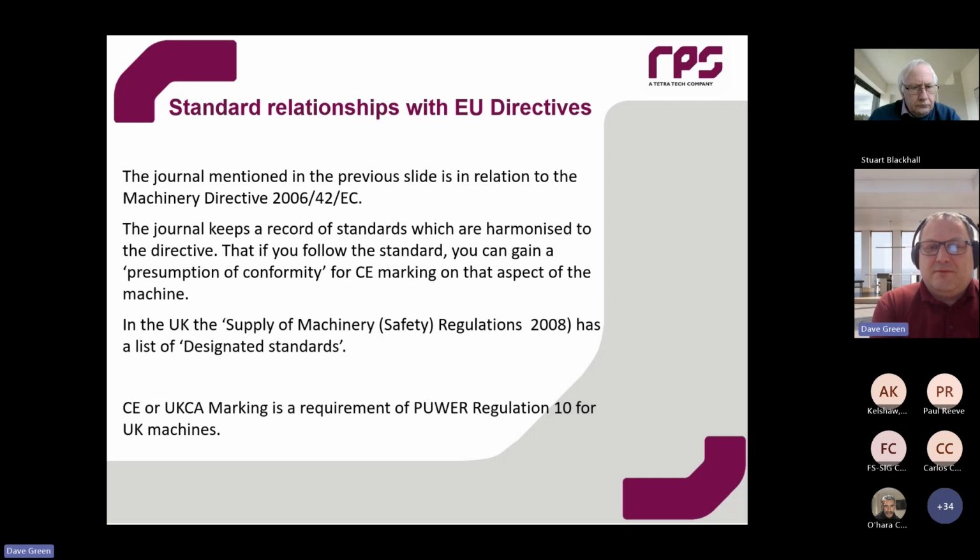Those lists hopefully will stay similar going into the future. But one question that really comes up when we're talking about standards and marking of machines, etc., is, do we really need to do it now we're not in Europe? Well, in the UK, the Provision and Use of Work Equipment Regulations actually does ask in Regulation 10 for machines to be marked to the right marking for the community.